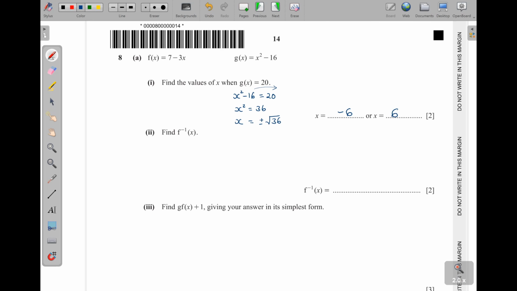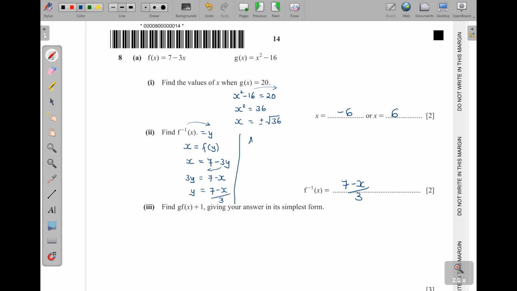Then the inverse of f. Let the inverse of f be y. Then I can take the f this side, so that means x is going to be equal to f of y. So where there is x in the function f of x, I'm going to put y. So I will have 7 minus 3y. Then make now y the subject. So I can bring it this side to be a positive 3y, which is equal to 7 minus x. Then after we divide all through by 3, 7 minus x over 3. So our answer here is 7 minus x over 3.